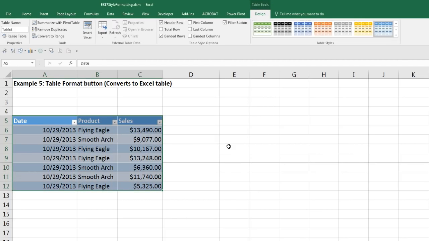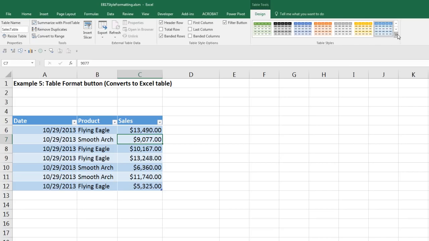I don't like that. It should say create an Excel table. But there it is. It formats it as a table, and now it's an official Excel table. Don't forget, if you format it as a table or use Control T like we learned earlier in the class, please come up to Table Tools Design, over to Properties, Table Name. Table 2 is not a good name. And I'm going to call it something like Sales Table. And remember, no spaces and Enter.